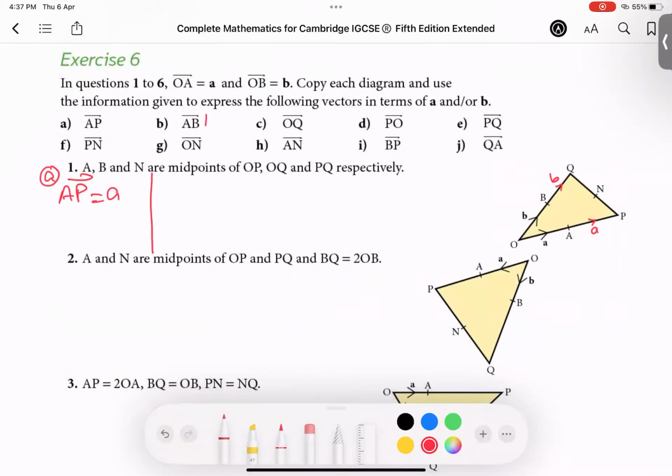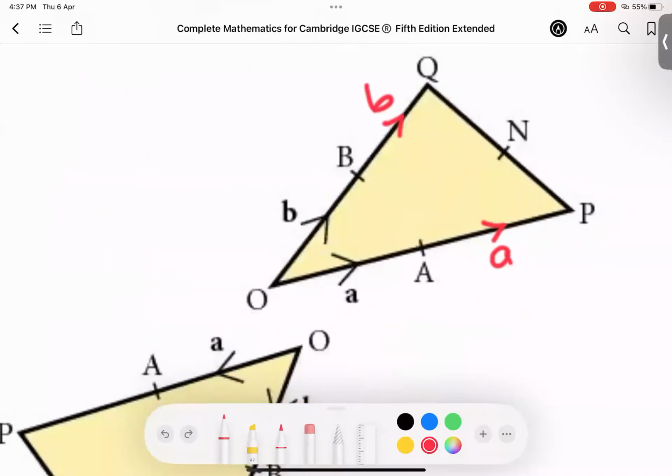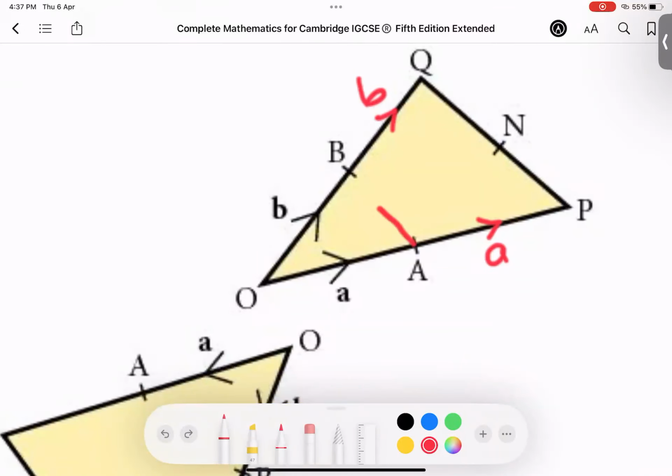What is the next part? He is asking us AB. And where is AB? This AB is interesting. AB vector is not given. I will make this line myself, although if you don't make it, no problem. You can make it mentally. How to find AB, students? This path is unknown. Can I say A to O, O to B? Correct. I repeat, A to O, O to B, exactly. Whether you show this vector to the examiner or not, no problem at all.